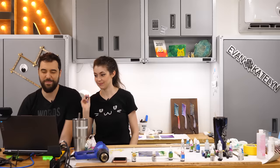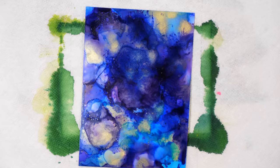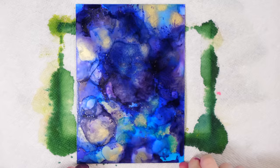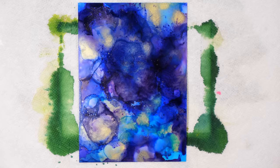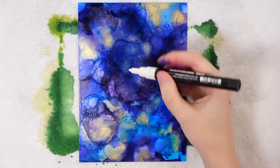Okay, Katelyn, are you ready? I am. So I think light pink eyes would be so cute. Do you want to be like that dimension? I think this direction. So for this one, if you're just joining, we were letting it dry for a bit. I'm gonna do Jube as a planet. Wait, did you want to do light pink eyes? I was thinking everything would be white, but I could start it as white and then do pink over it. Yeah, I like that. So the main thing here is gonna be centering her.